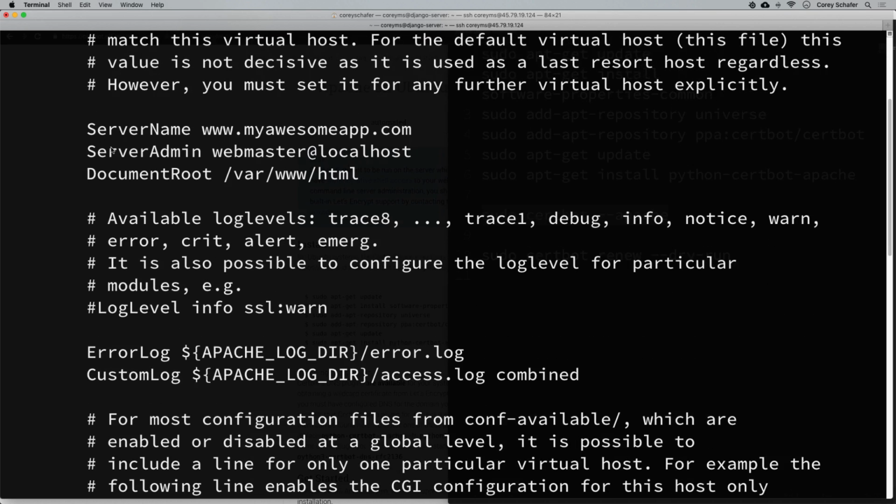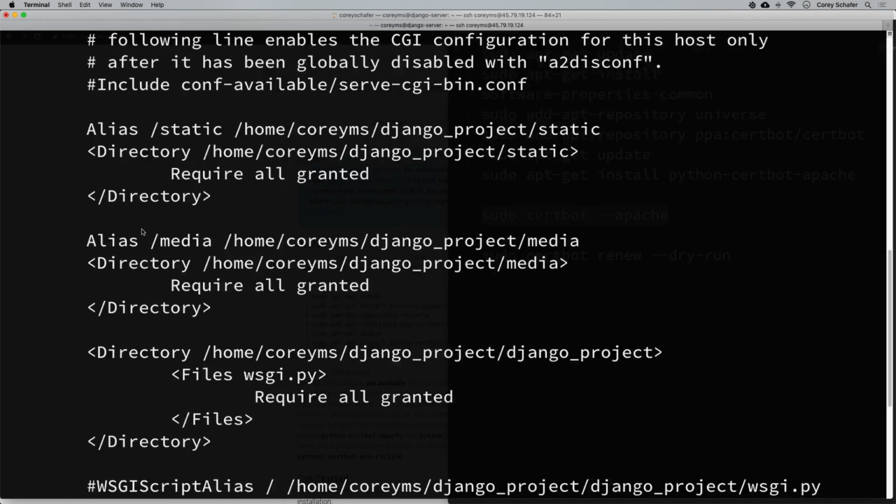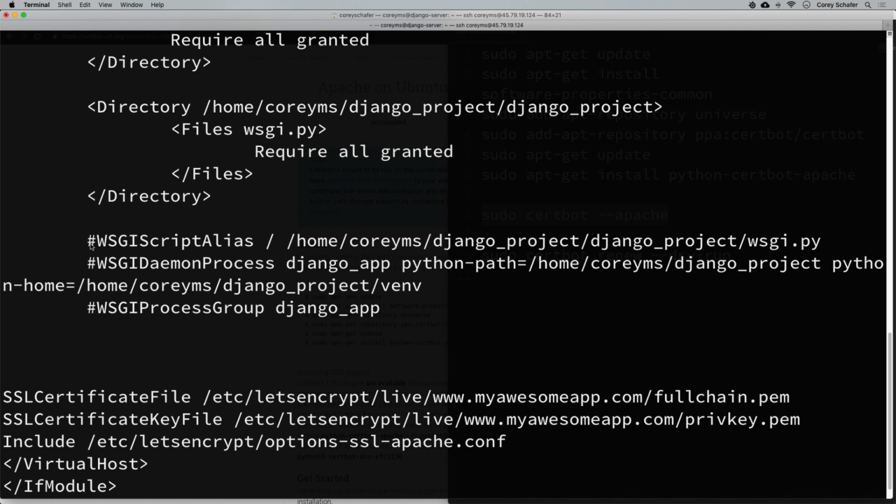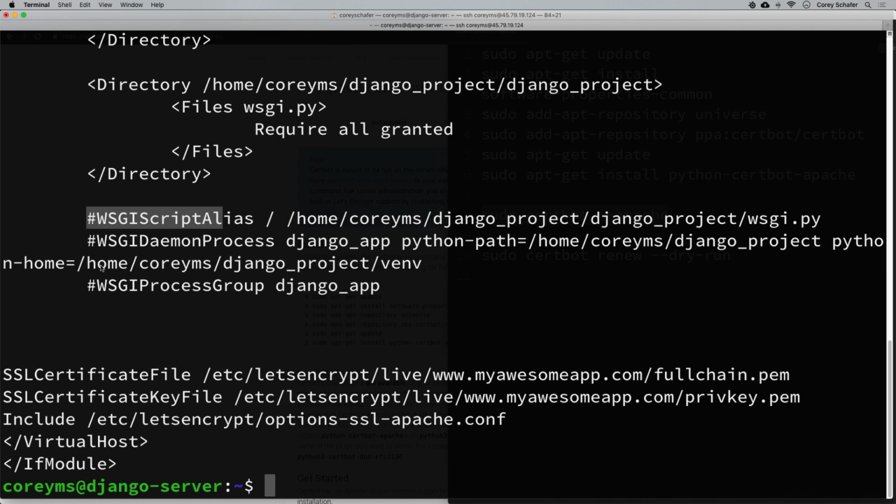If I scroll down here a little bit, it copied all of this stuff here. So we have our aliases, have our directories, we have our commented out WSGI variables there, which we'll have to uncomment. But also down here at the bottom, we have our SSL certificates. So we can see that it's linking to our files. So that's the reason that I commented out these WSGI lines here, because if you didn't comment those out and it tried to recreate this new SSL configuration, then you would get an error that says that you're not allowed to duplicate these commands. So now I'm just going to delete those commands from the other configuration and then uncomment these here in the new configuration.